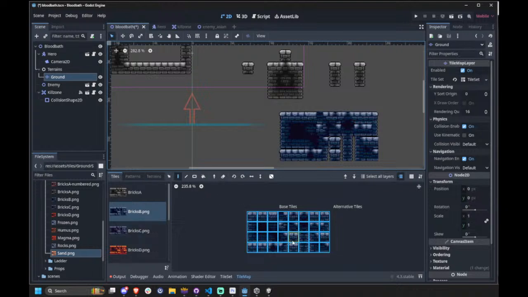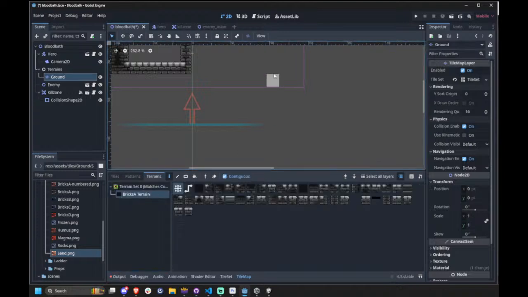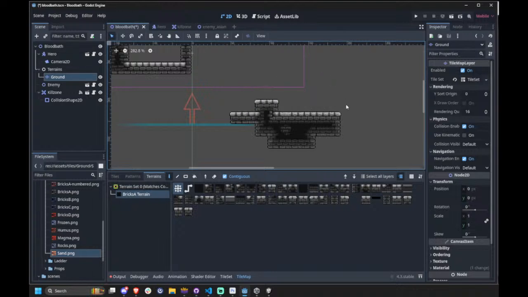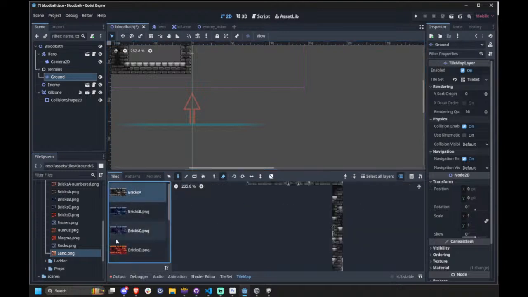I don't want that. Nobody wants that. And then you have the erase tool. What you want is to be able to paint the bricks for the most part. There may be some times where you have to do specific customizations that you don't want to paint. But for the most part, it's so much better if you can just paint it on there and right click to erase. All right. So I want to copy everything.